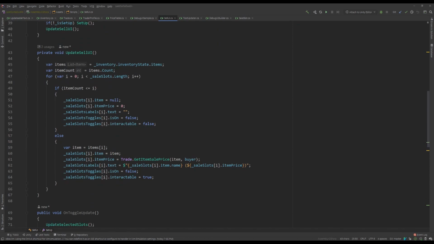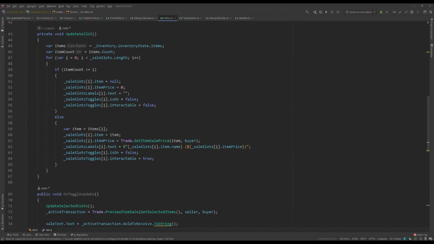Then here in the update sell UI, I made a few changes. Last time we were here, we were just removing the label here and removing any selections, but there was a bug there. When we were selling the items, some of these properties would be left turned on. For example, the is on wasn't being reset to false.